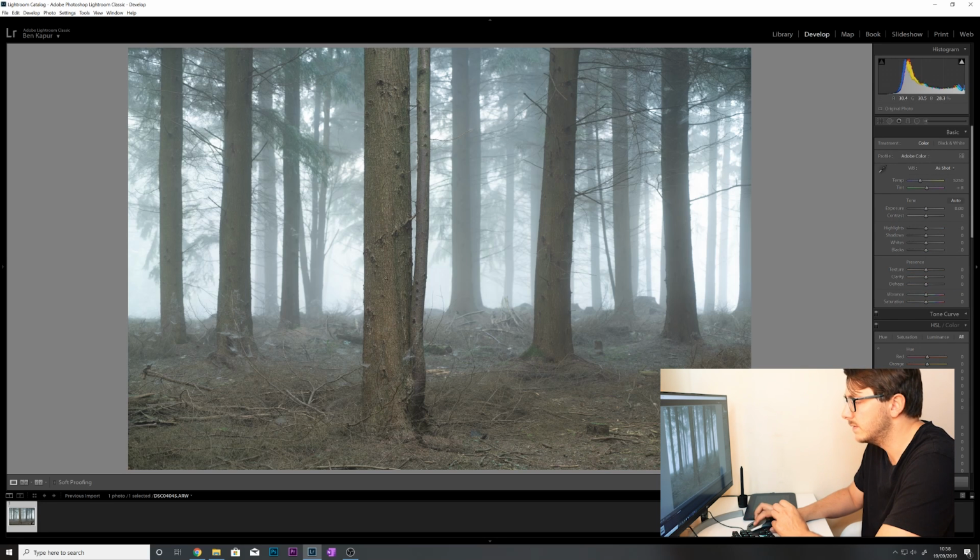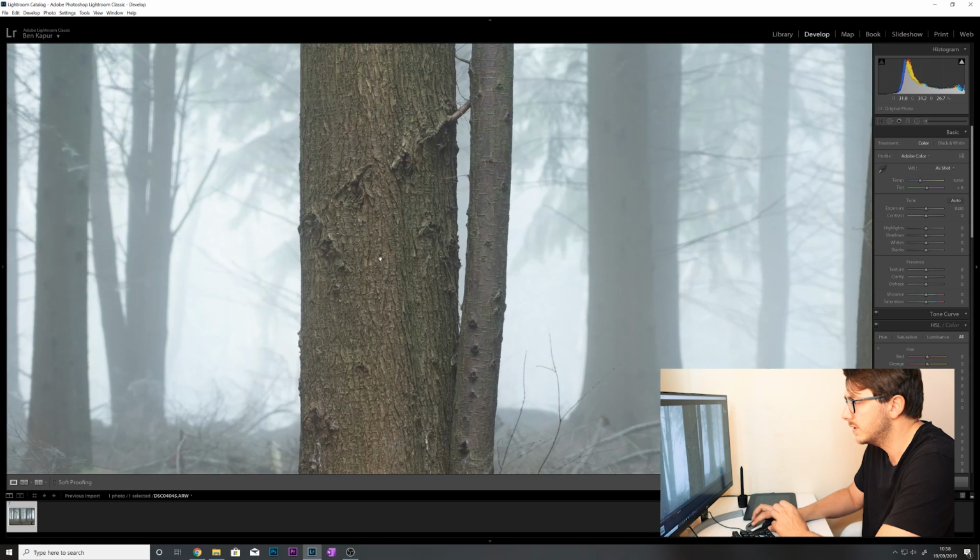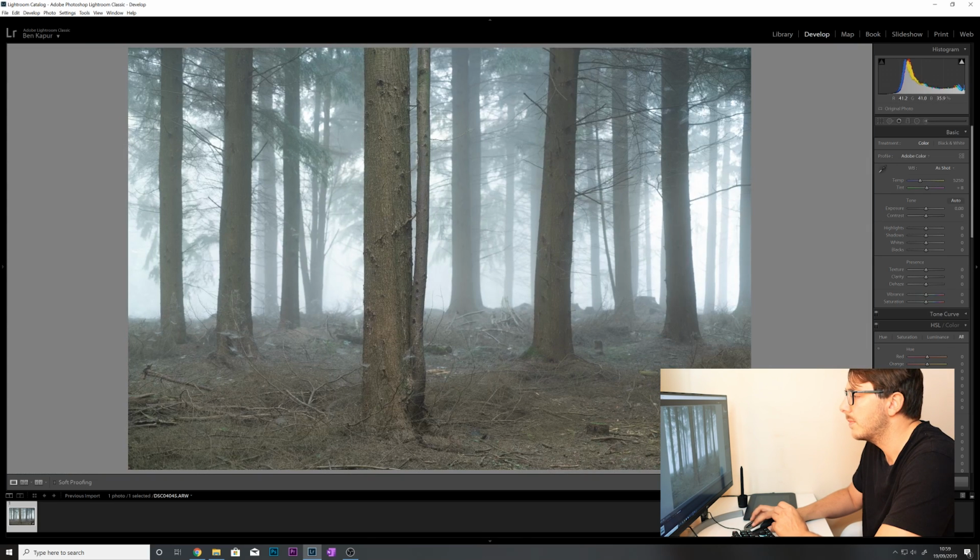As you can see, the image is very blue. This is the raw file. First thing I would do is just check focus. So this main tree here was my point of focus, and I was at f4.5 at 70mm, ISO 50, for a 1.3 second exposure. So when I focus on this tree, it's going to be dead sharp. There's no movement, and as you can see, just behind, the background is thrown out lovely into the mist. But I wanted to make sure that this is dead sharp, and it is.